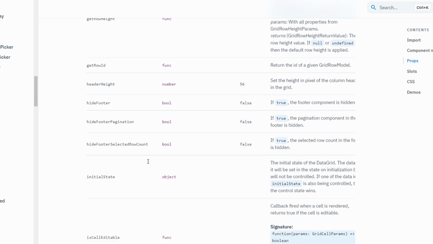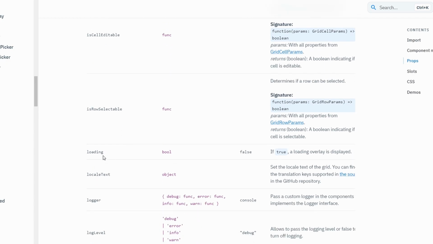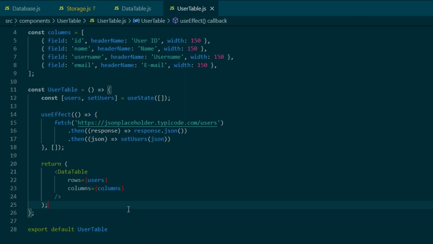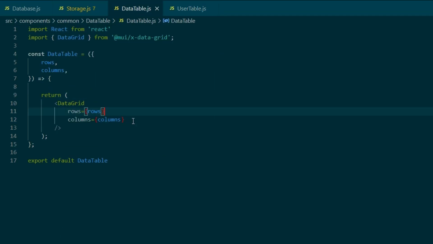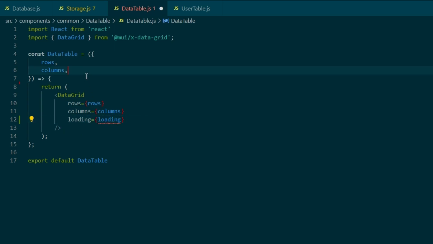At this moment, we do not let the user know what's happening. He doesn't know that the data is being loaded up in the background, so it would be good to handle the loading state within the data grid. We're just going to start off with the loading state, and we need to go back to our root component where the data grid is being called. We want to add in loading equals to loading and pass it as a prop.